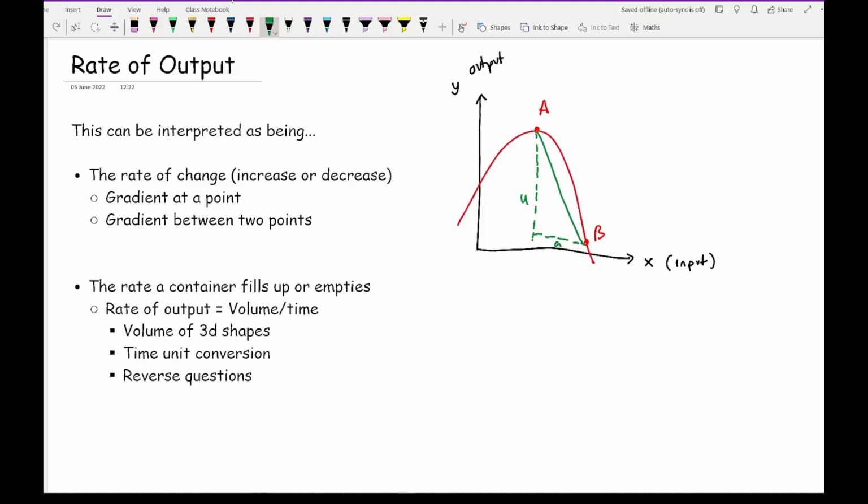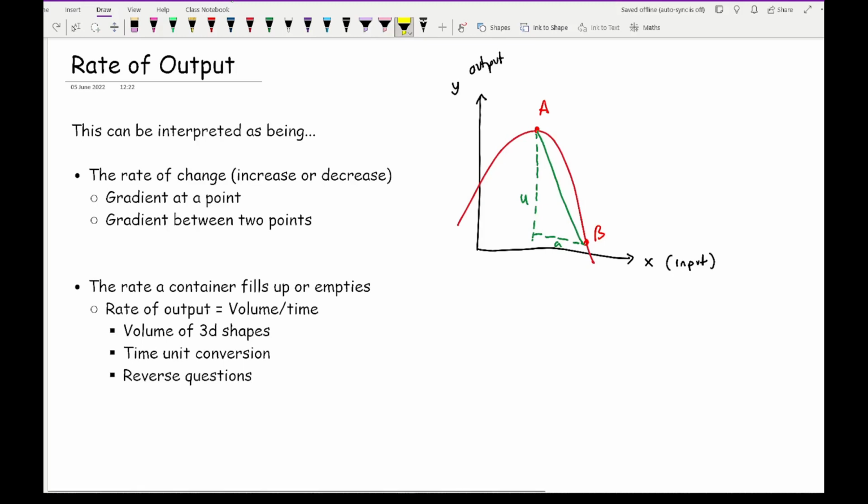Now, from this, you are going to need to know and understand 3 elements of this, because, like I said, I'm going to go through some example questions, and you'll see that some questions go on to ask you to work out the rate of output. Sometimes they may give you the rate of output and they're then asking how long does it take for the container or the shape to either empty or fill up at a particular point. And it could even be a particular point as well if it's a cuboid.